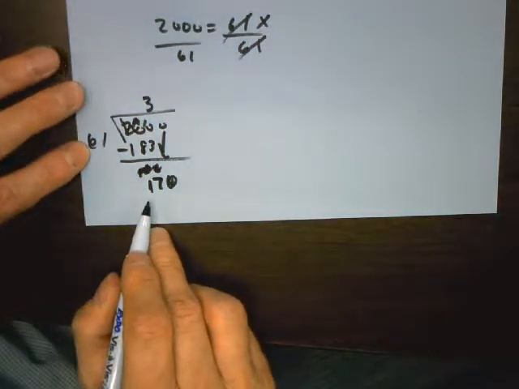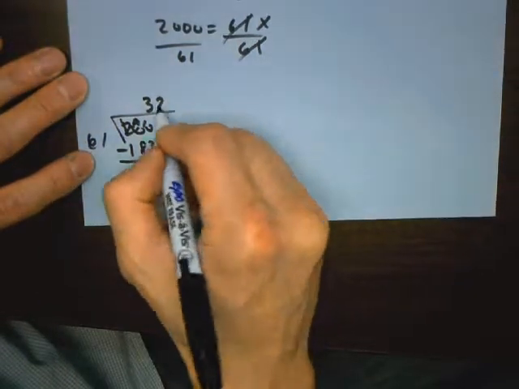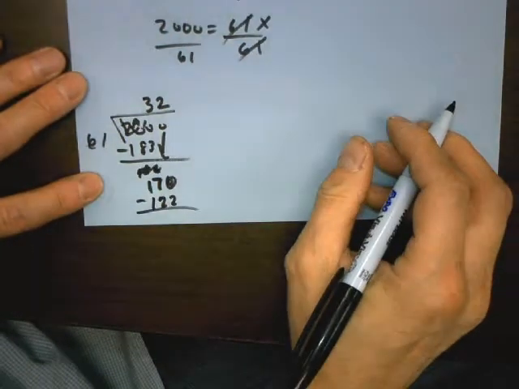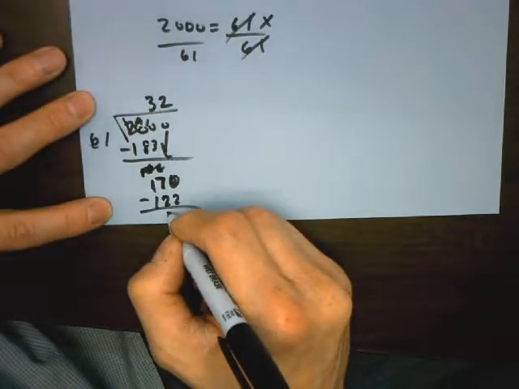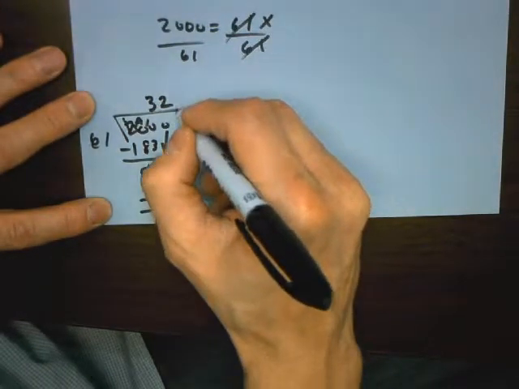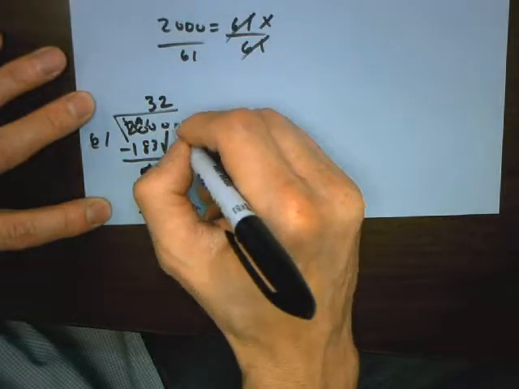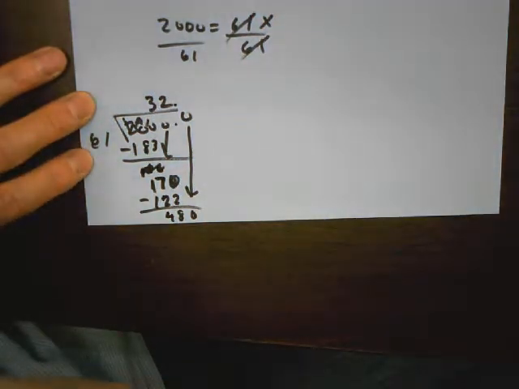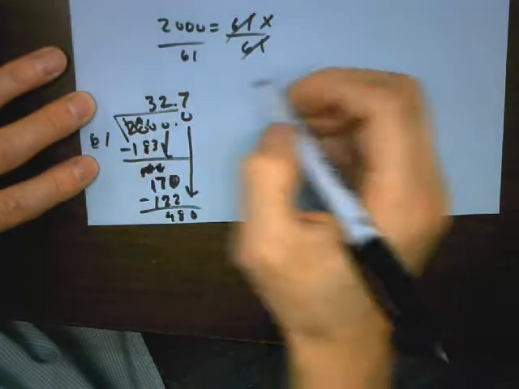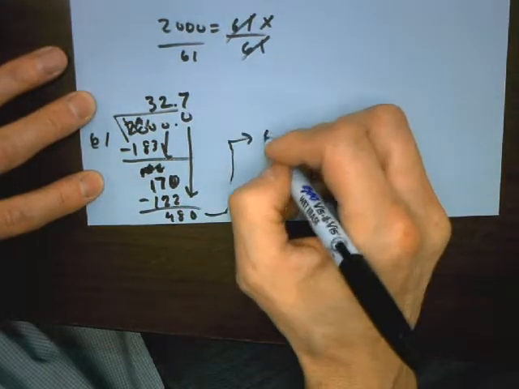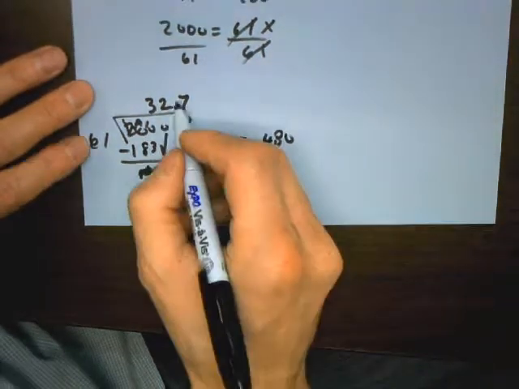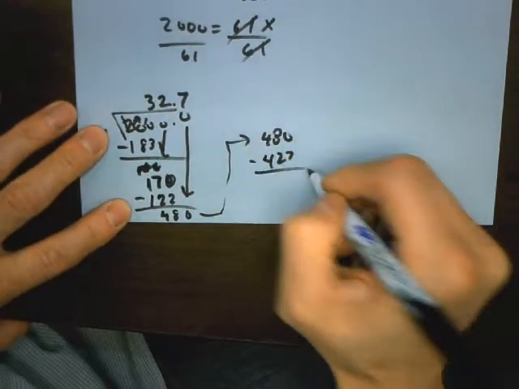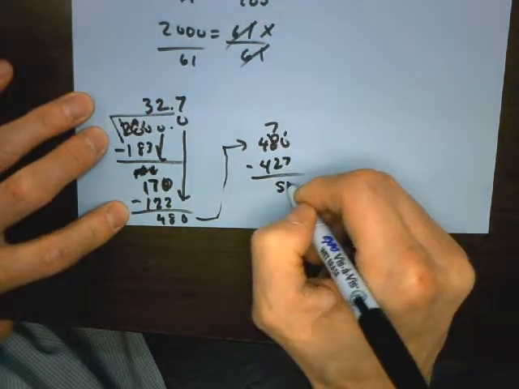Now, 61 into 170. 61 goes into 170 2 times. If I double 61, I get 122. Subtract those two. Sweet, I'm going to run out of room. So I subtract those two, I get 48. I'm at the end here, right? So I can put a decimal so I can add as many zeros as I need. Okay, so now how many times does 61 go into 480? 61 goes into 480 about 7 times, so I'll just, you run out of space, you bring it up here. Okay, we got 480. I go 7 times 61. 7 times 61 is 427. Subtract those two. I got a difference of 53.